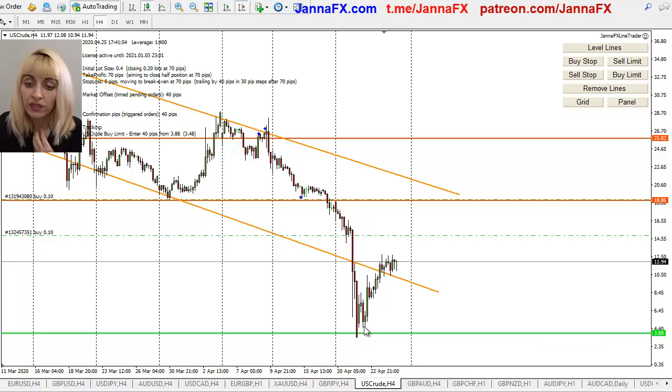That would have been really good, but I decided that I had a bigger lot size and it was a huge negative swap. So I thought if I kept it longer, it would eat a lot of my profit. I was thinking, what if it's going to be another month of floating with negative swaps? So that's why I'm glad that I closed that one. As for these, like I'm saying, they don't damage much, so even if they take a few weeks to return, they still will be okay.